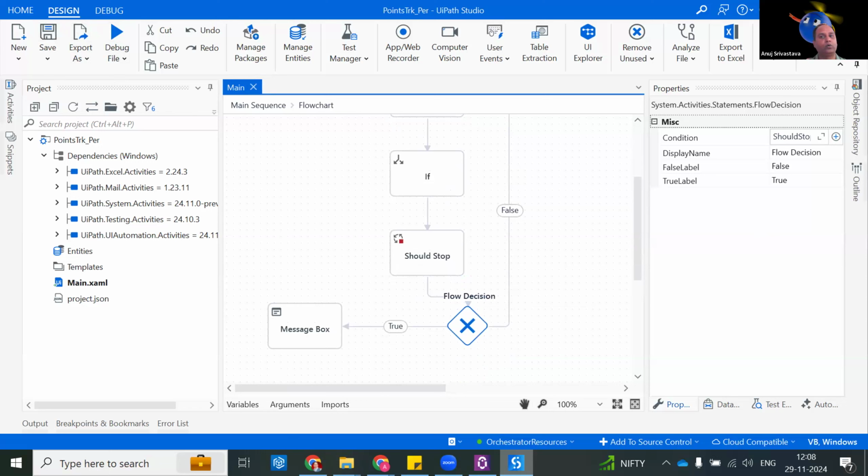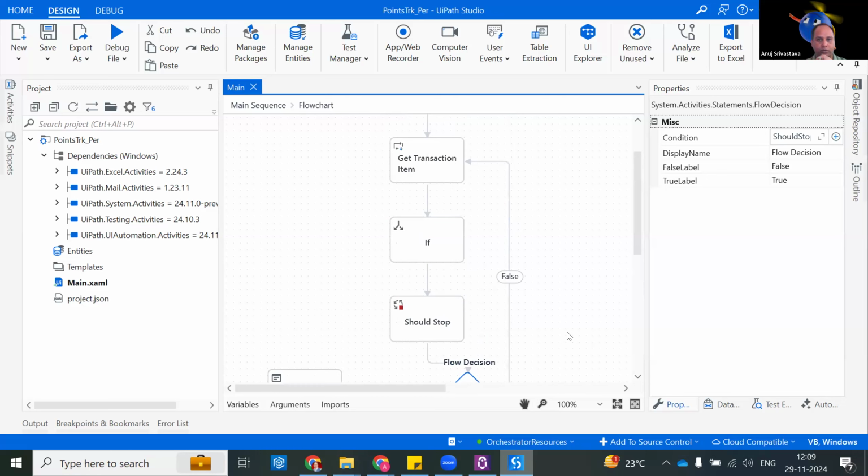Somebody wrote bad record. What is that? It is somewhat similar to there being no transaction item to be processed further, right?